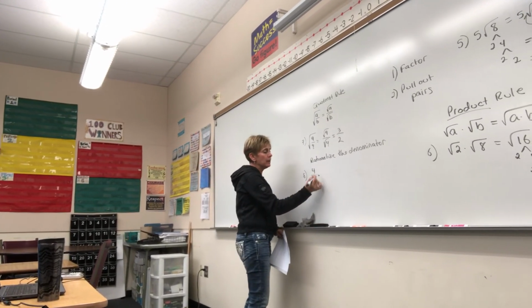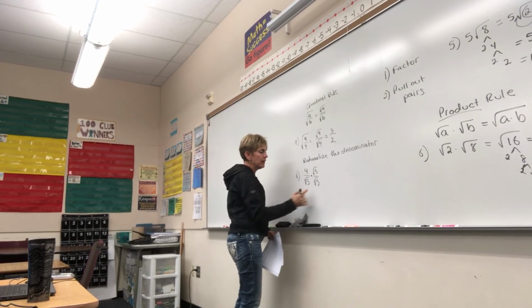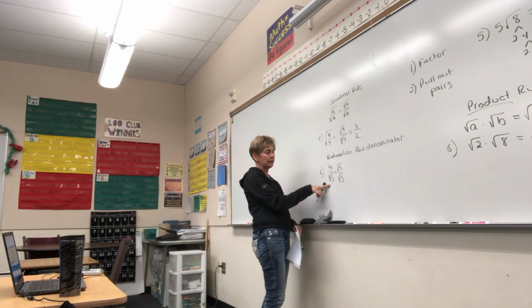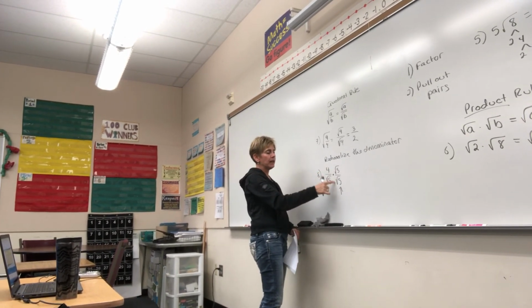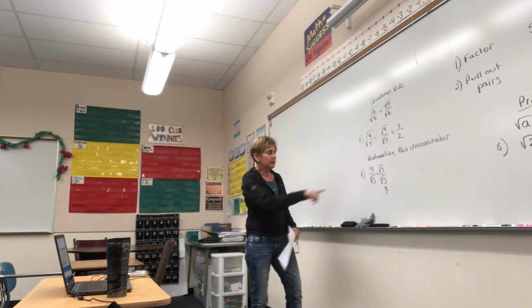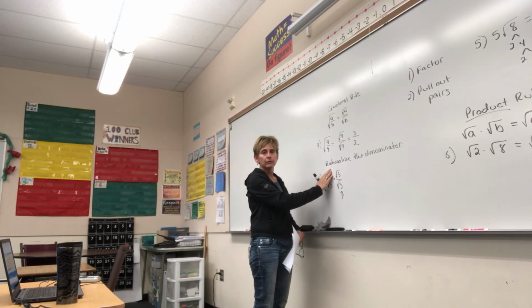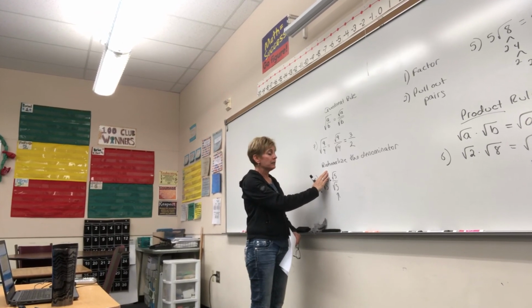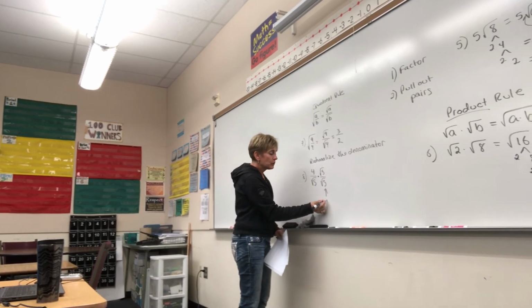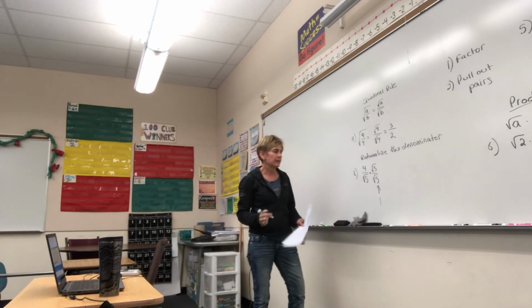And the way that we do that is we multiply the top and bottom of that fraction by whatever was in the denominator. Can anyone guess what this is? Square root of 5 over square root of 5? What does that, just that part of the problem, what do you think that's equivalent to? Some of you may have said, hey, any number divided by itself is 1. That's just the same as 1. So we're not really changing the value of this problem. We're just changing the formatting of it.